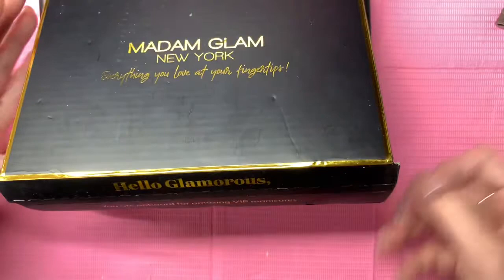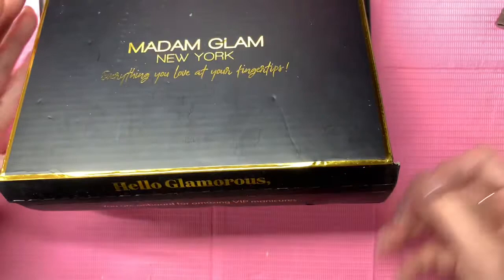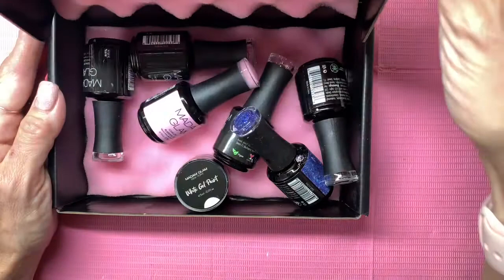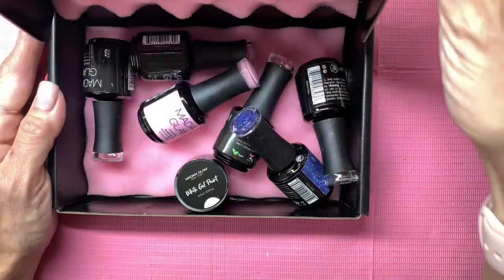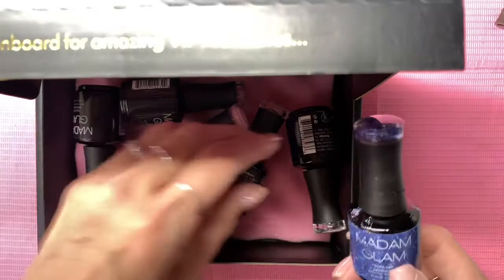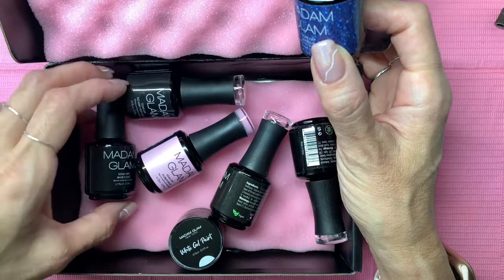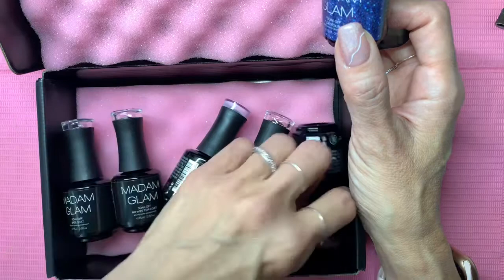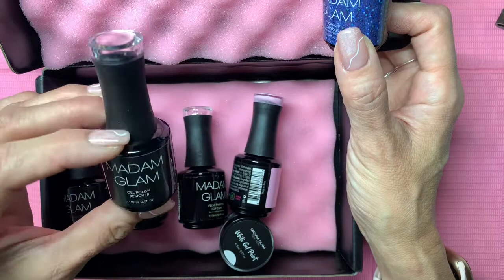I will do a swatch — these are the ones I purchased. Don't pay attention to my finger — I cut it, I sliced it on my hyaluronic acid bottle. I'm going to do a swatch video on these. Oh look, this one leaked, but that's okay. So these are just — really quickly — I got a three set with the base coat, the no-wipe top coat, and a velvet matte top coat. And this is the gel polish remover; I've never used anything like this before.